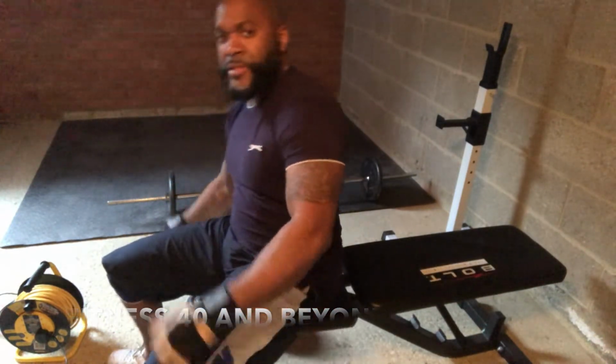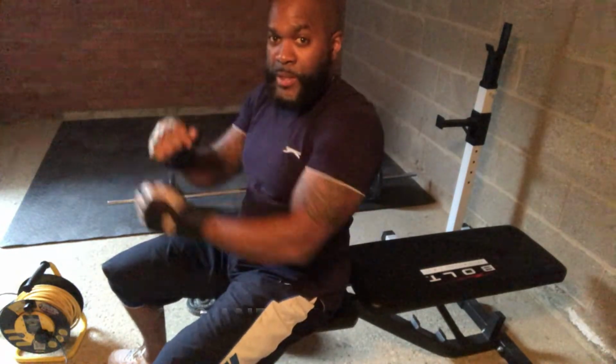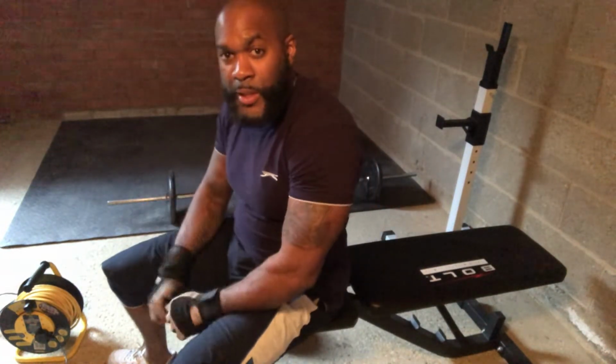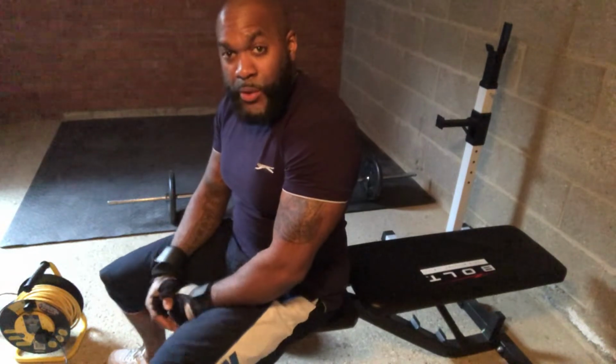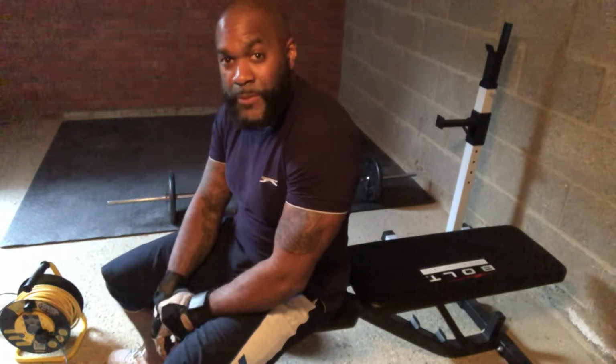Remember, your start position and your end position will always be right in the middle with your elbows bent. We've got 3 more sets to go, so let's get to it.